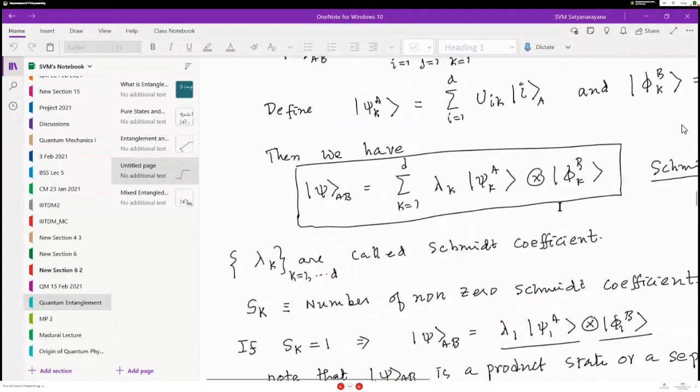What I'm saying is that here I'm not using that index notation at all. I'm just simply using the summation index. So basically this psi K, phi K is the index of the same state, a product state. That is how we have to understand. Okay, sir. Thank you, sir.